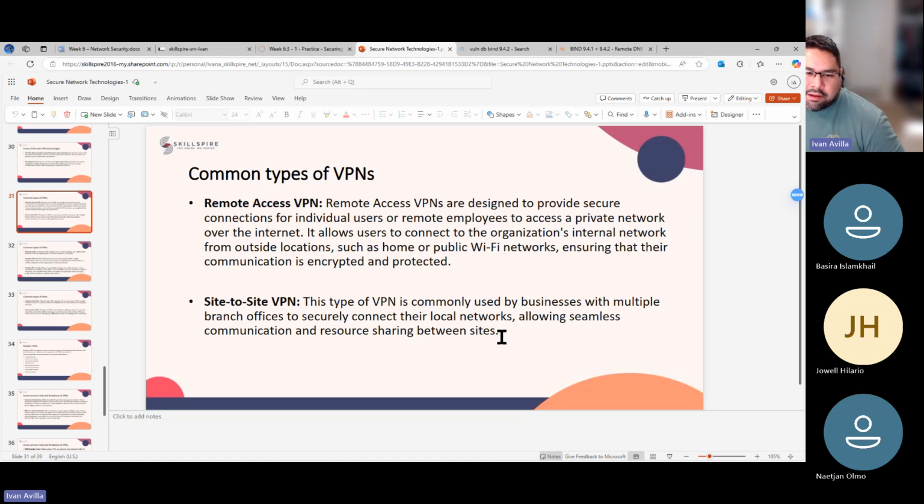So it's taking two networks and doing site-to-site VPN, and it could be leveraging a variety of the technologies we talked about, IPsec, L2TP, but it's just the term used to connect two sites as opposed to remote access, which is connecting one person into a private network.